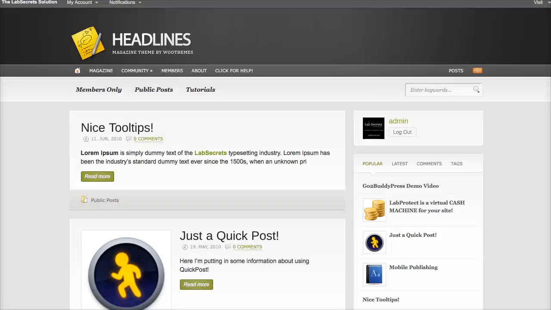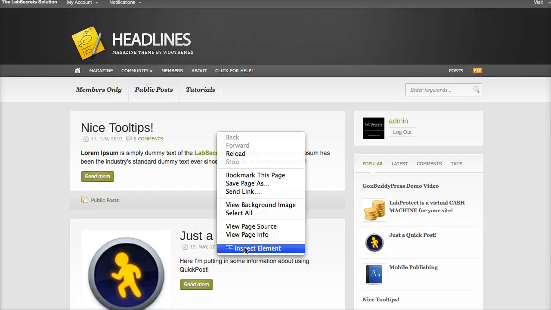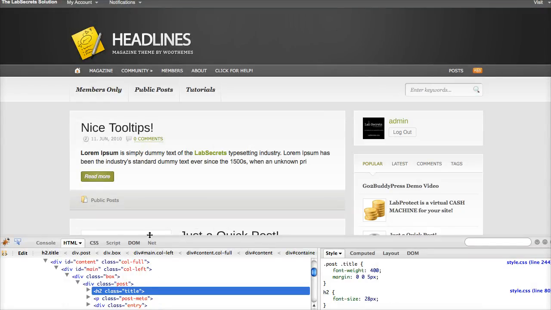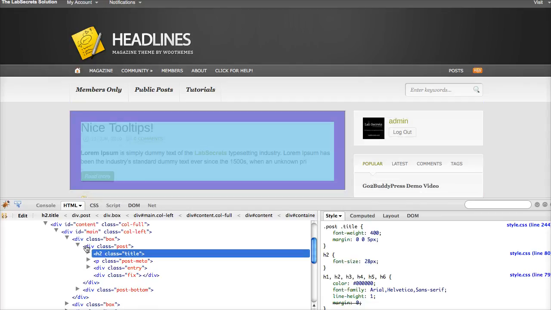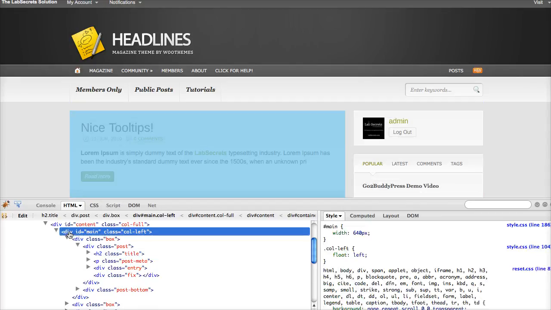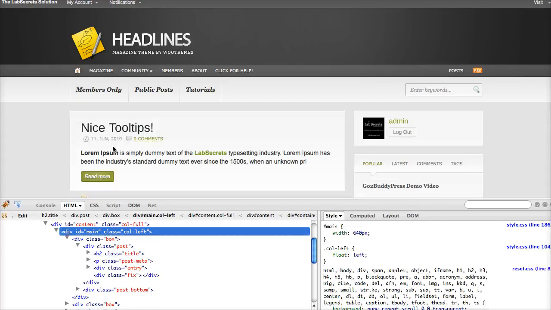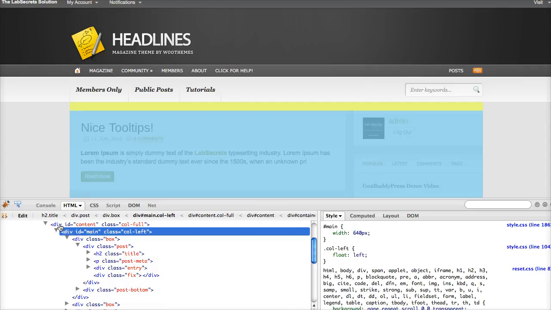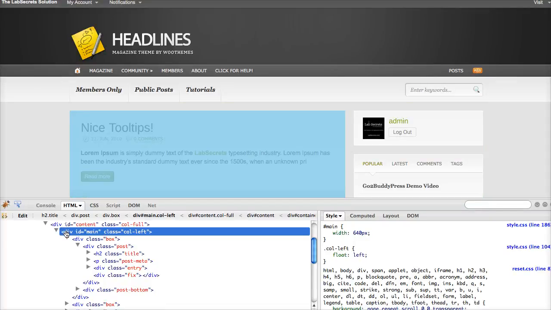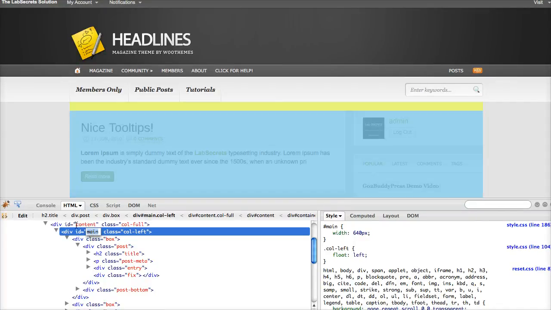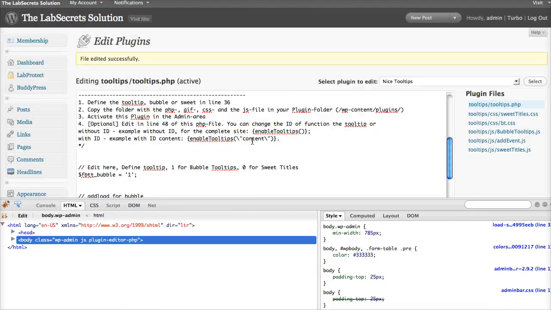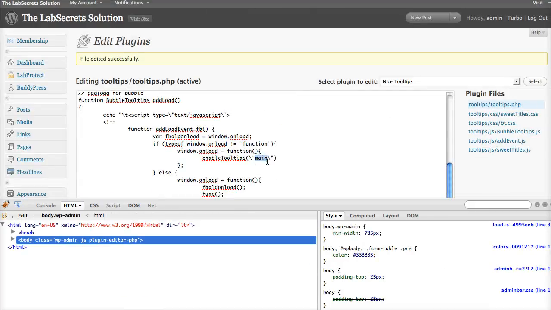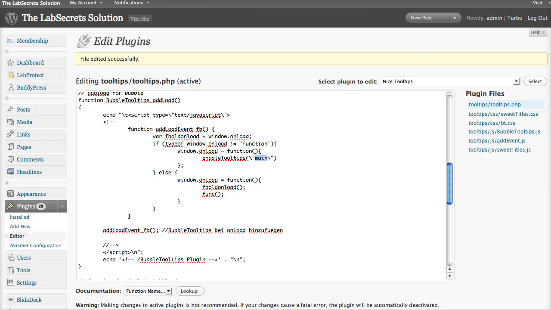I want to show you how you can identify that. If you go into the main blog post or the main page and you use your Firebug, one of our primary tools, you'll notice that you can see the div names here. So again, div ID main highlights just the place where the blog posts are. I could go up a level to content and highlight the entire page. That'll be the right-hand sidebar as well. But in this case, as I showed you, I just want the main. And so what I did is took that main name and installed it right in here using the right syntax, and then I saved it. So basically that's the full installation and adjustment.